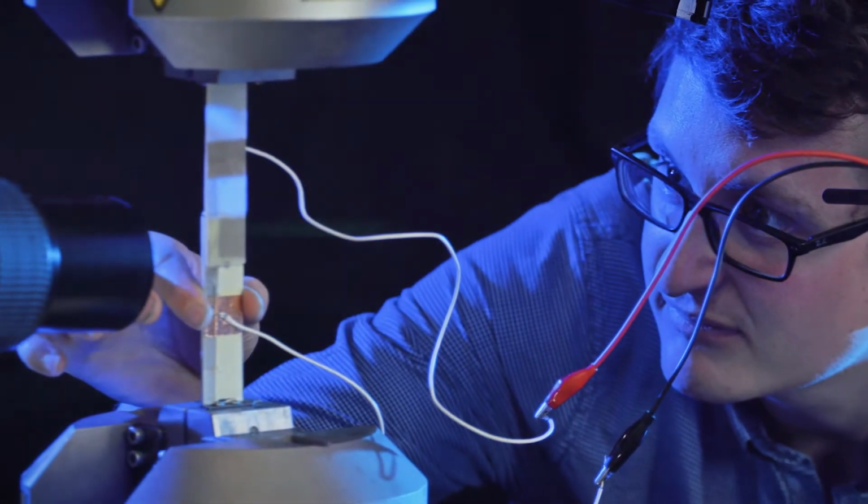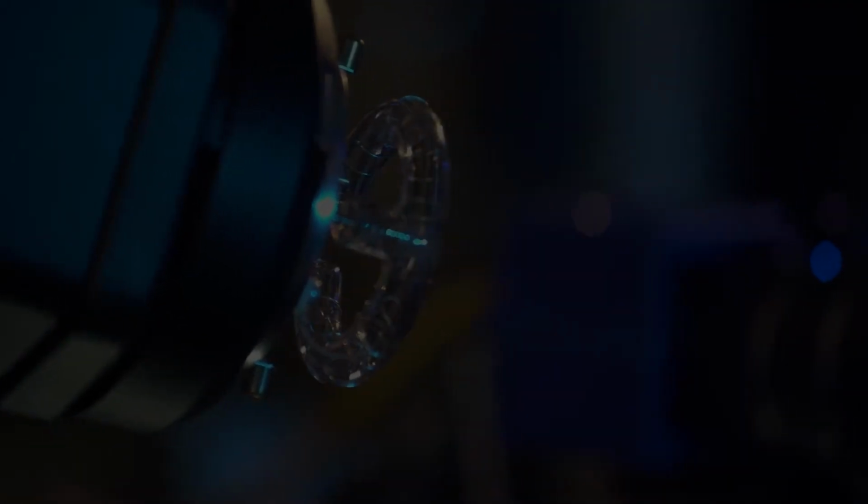Unfortunately, new issues then crop up. So the quality and the strength of these bonds is really important. It's really hard to actually assess that. So I'm using thermal imaging to capture the stress state across the field of view.